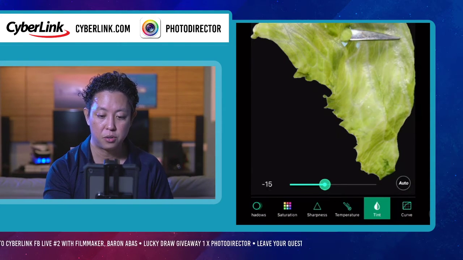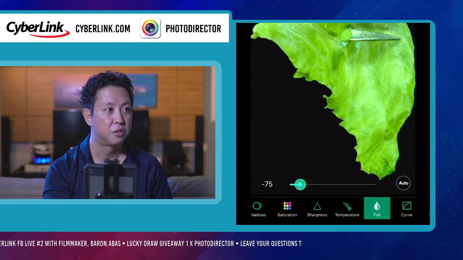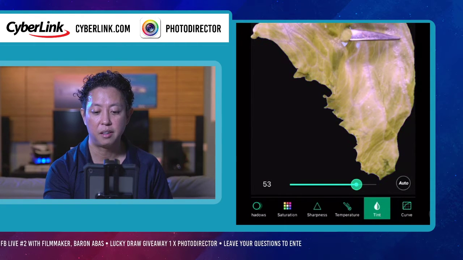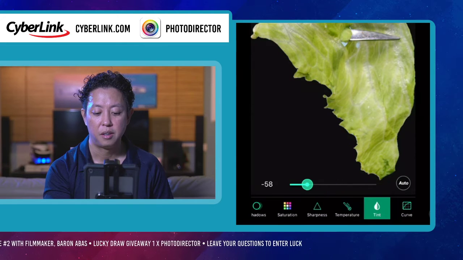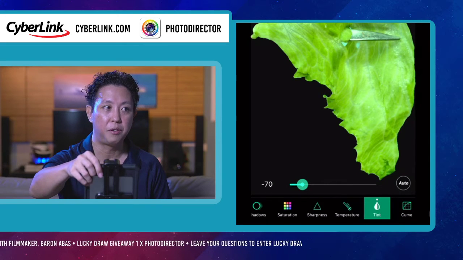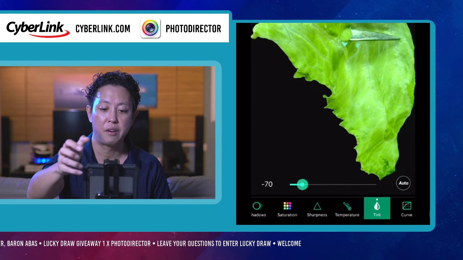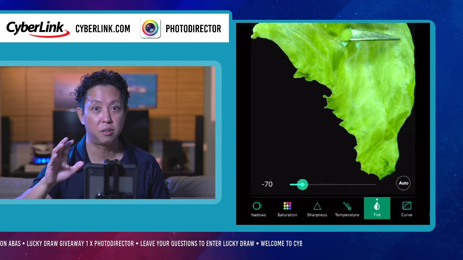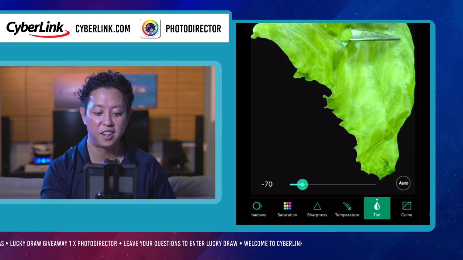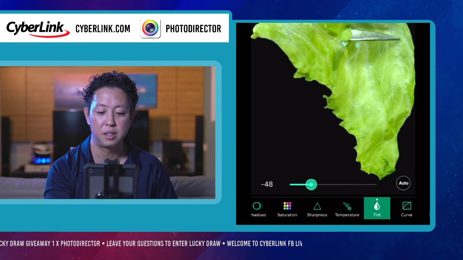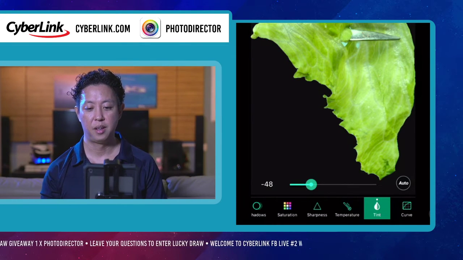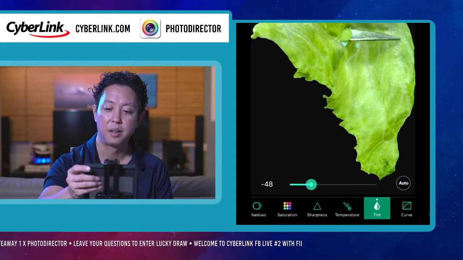So I'm going to drag the slider to the left. Can you see that? So green, right? Okay, see, I'm going to click on the before, after. Before, not as fresh. After, too fresh, it looks like it's radioactive. No. Okay, a little bit less, more realistic. Okay, around here. Done.